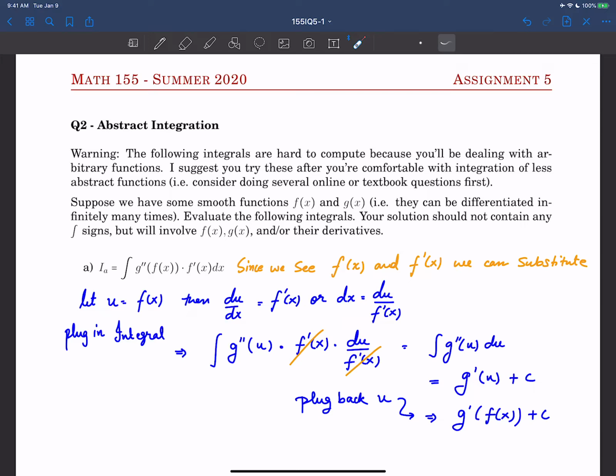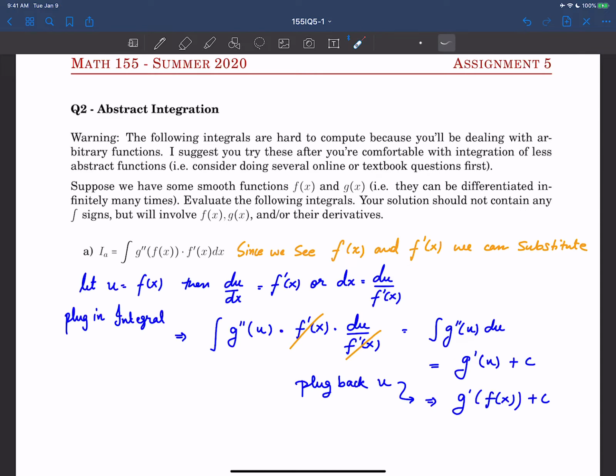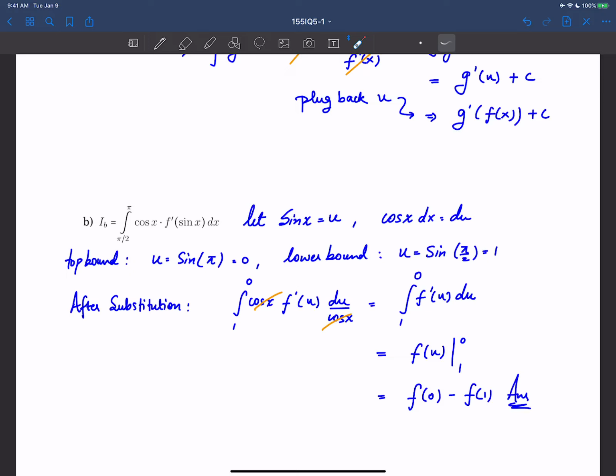It just kind of looks daunting because it has a lot of weird things happening here. But if you have a bigger idea of what trigonometric substitution is about, or the general substitution, how it works, it should be pretty okay to understand what's going on here. Okay, that's this.